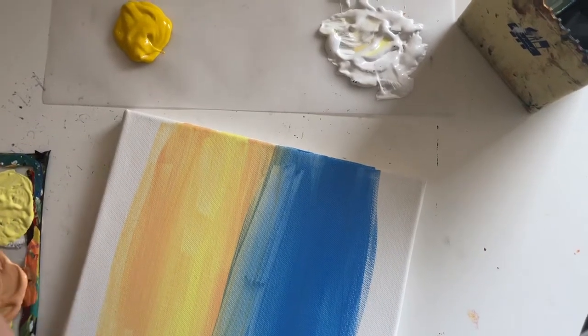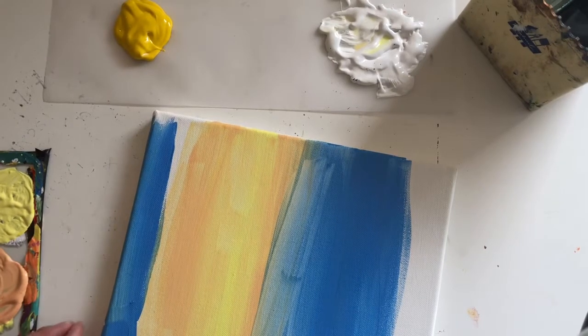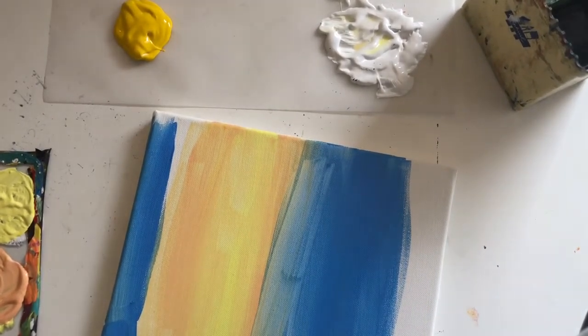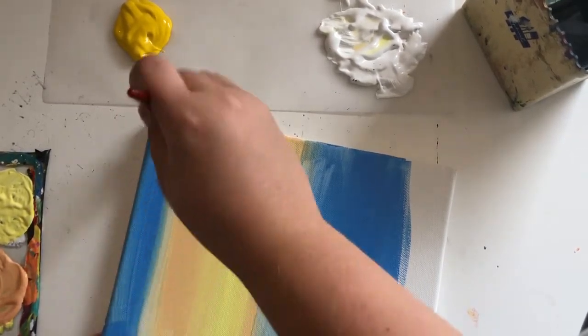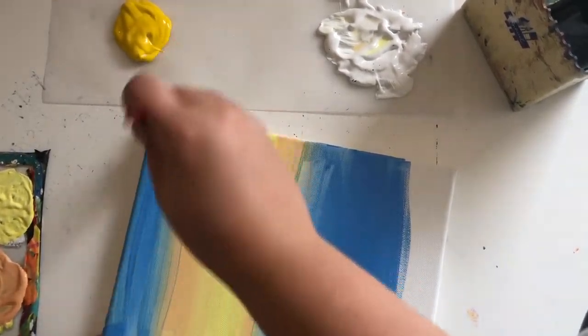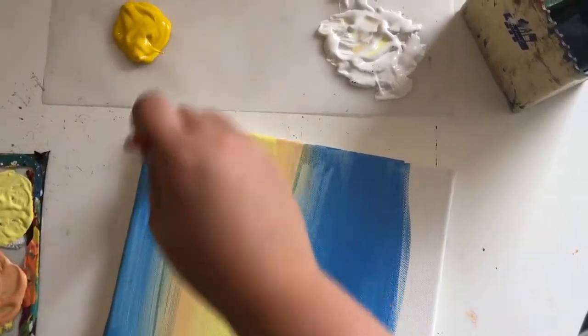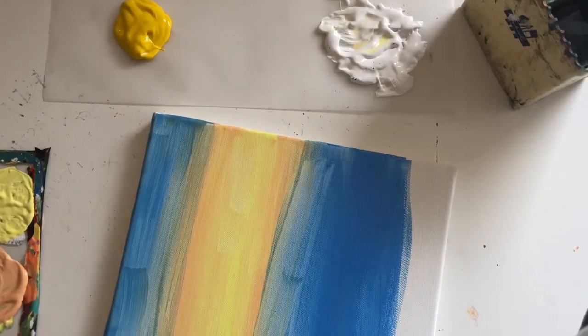This side as well, right here. And again, washing off that paintbrush and my water to use that clean brush to kind of blend it together. Make that interesting color right there, that green. I think that looks awesome.